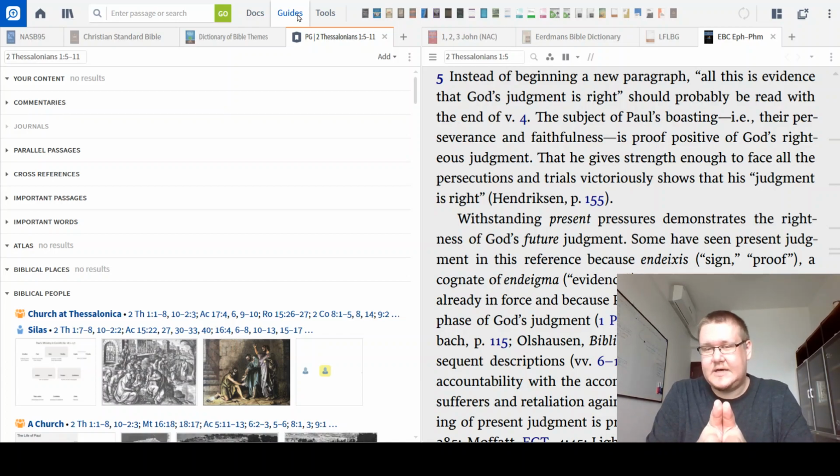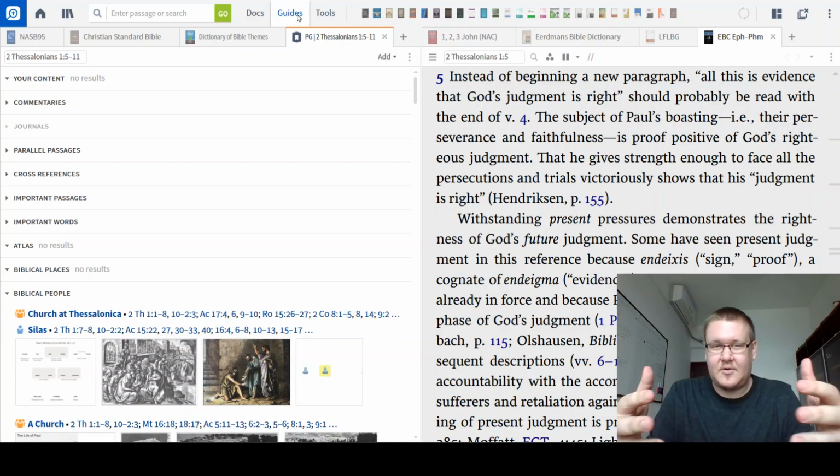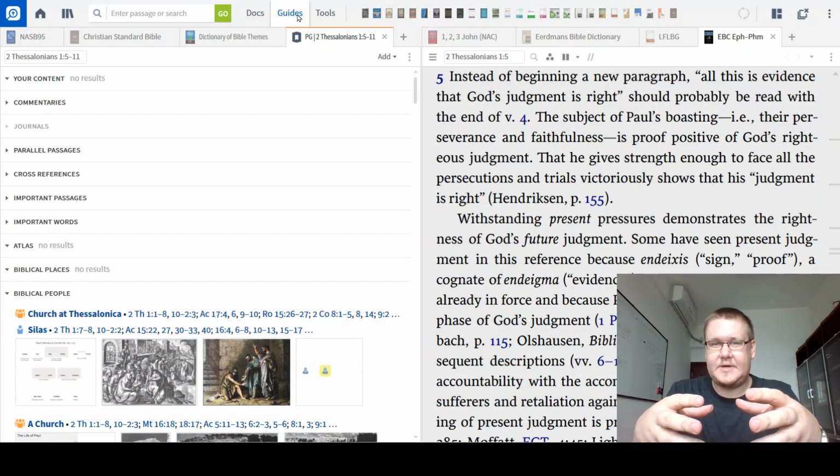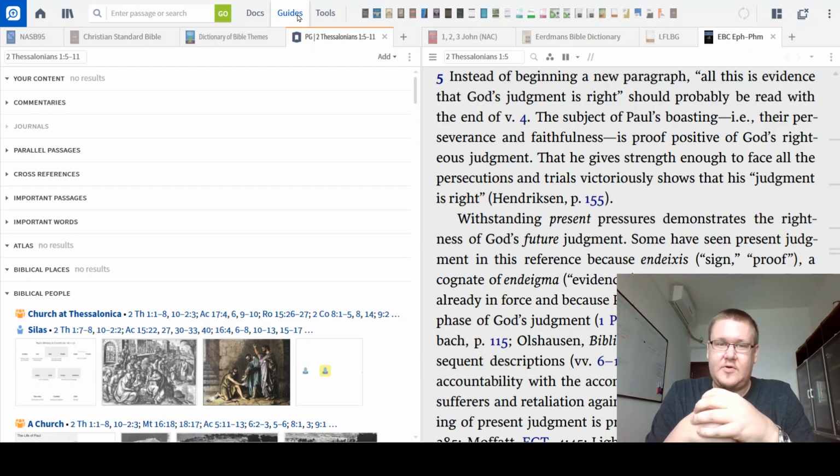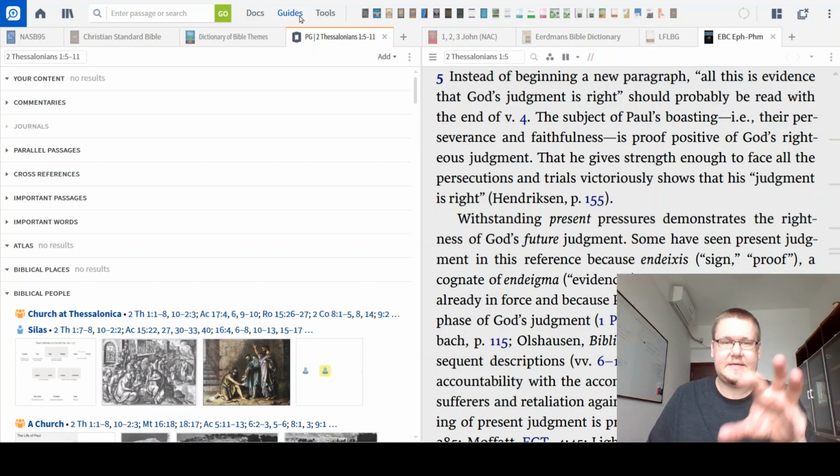I don't use the expository sermon guide or the exegetical guide very much because I've been doing this for years, and so I have my process, I have my system down, but I have explored these guides and they are great. So if you are wanting to learn how to study the Word better, this is a great guide. It's like having a professor teach you. It's really good. So it's going to help you a lot. So that's the guide section.